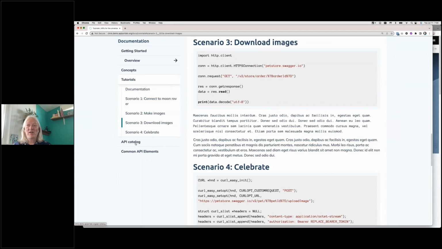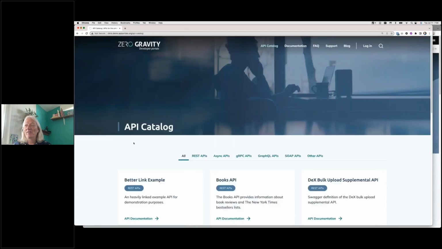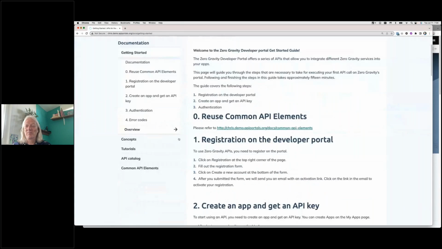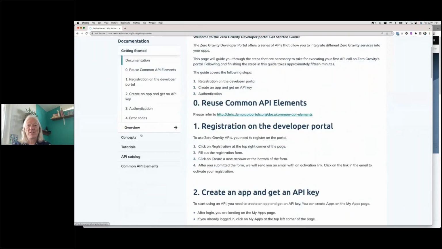You can also cross-link other items, like another cross-link to the API catalog, and we land over here, which would be the main menu item. So that's just a redundant link, right? And you can mix and match these things to build out exactly the developer experience that you need for your developers to be successful and with a minimum amount of effort and with a minimum amount of time.